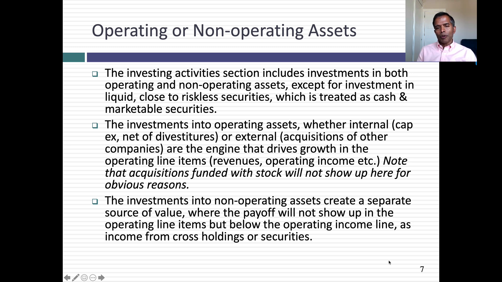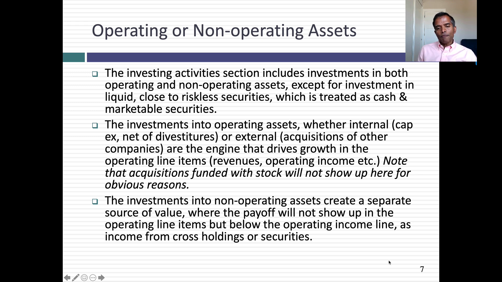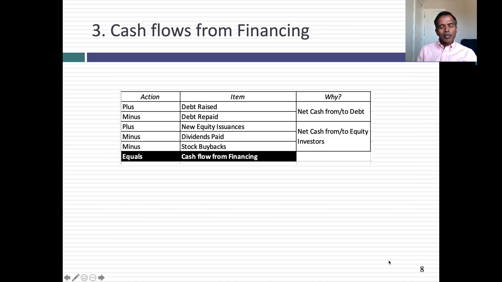Why care about investment in non-operating activities? Because those investments can also generate income — the only difference is the income shows up below the operating income line. If you're a company that invests in marketable securities or minority holdings in other companies, that income will appear below the operating income line. So the investing activities section tells you something about what the company is putting in to get income in the future. This brings me to the third and final section: cash flows from financing.